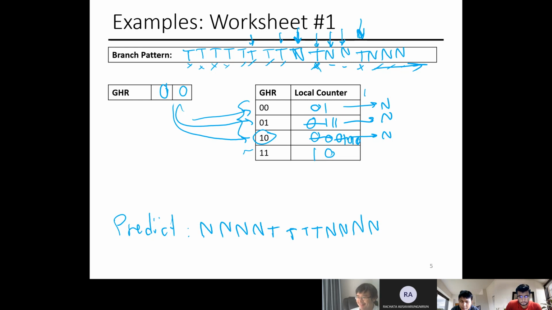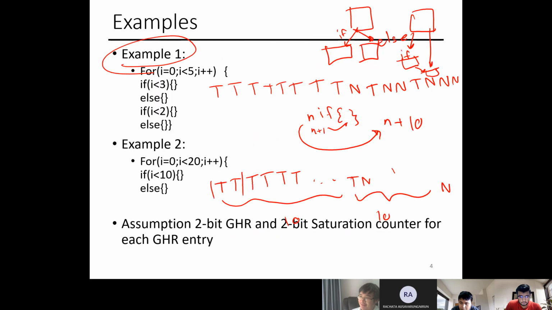Once it's warmed up, it's going to be really good. Why is that the case? If you go back to our code, usually in a real program, the loop doesn't go around 5 times. It would go around hundreds, thousands or millions of times. So that's what happens. It's going to try to record the history, and most of the time the history is going to be roughly good. So your prediction accuracy, once it's warmed up, is going to be really good compared to just using 2 bits. Using 2 bits is a little bit odd because at the end of the day, it's not that effective.